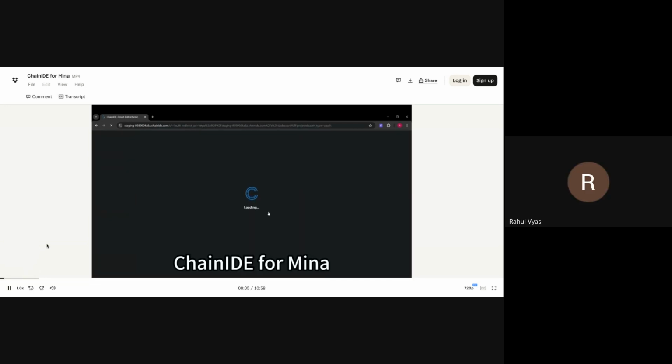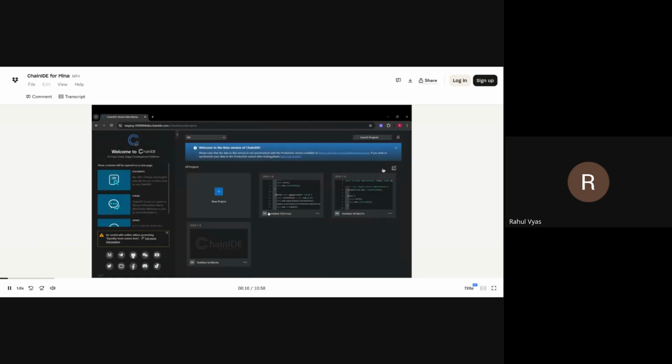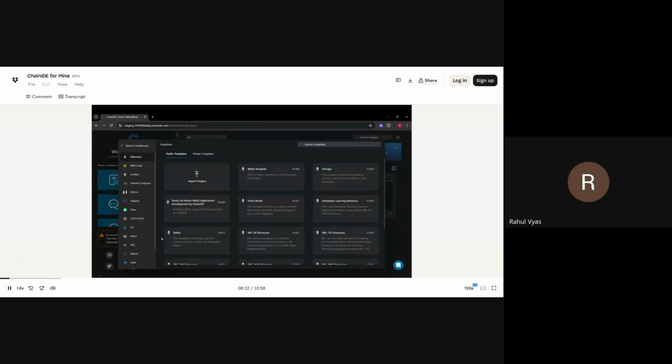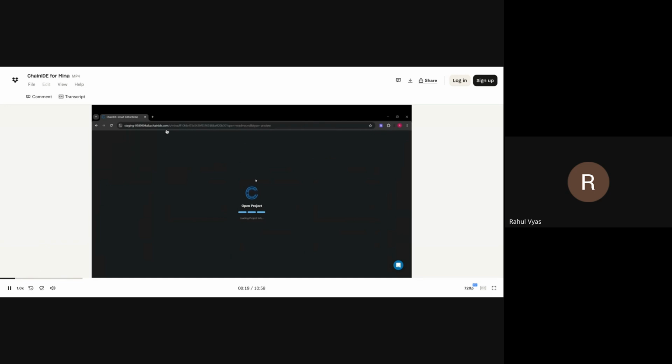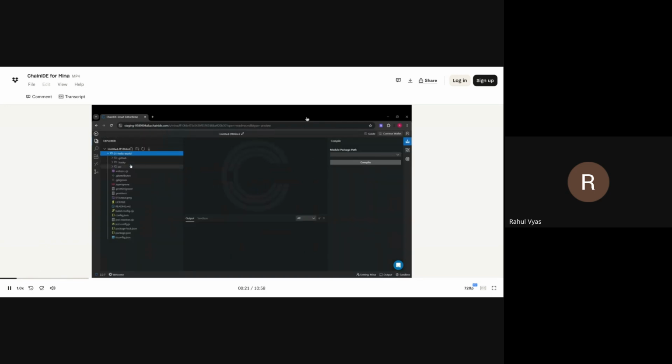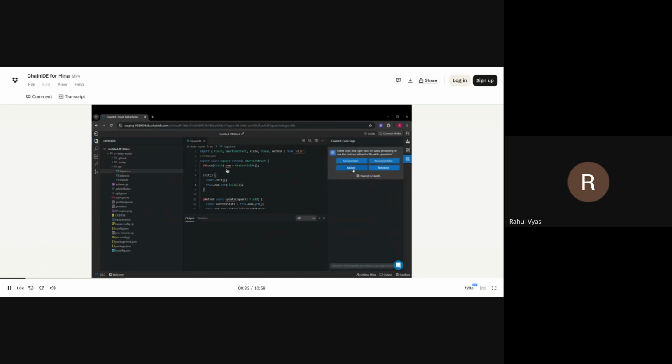Thanks, sorry. So this is the ChainIDE web version. This is the whole platform, and this is a recording directly from the developer. We will share the staging URL. We already shared it with the Mina team, but we'll also share it with the community. And this interface, as I mentioned, is very familiar to any other VS Code like systems. We have this window where people can develop these files like TypeScript files or any kind of React projects or front end or back end projects here.